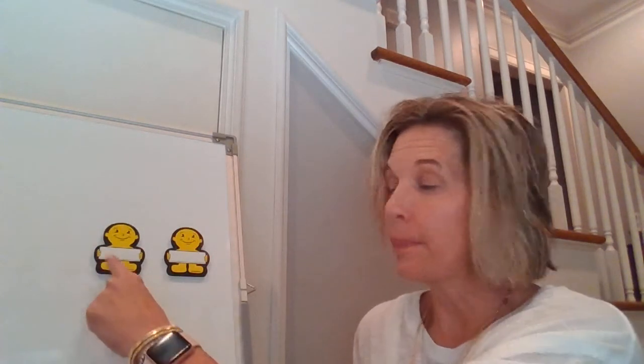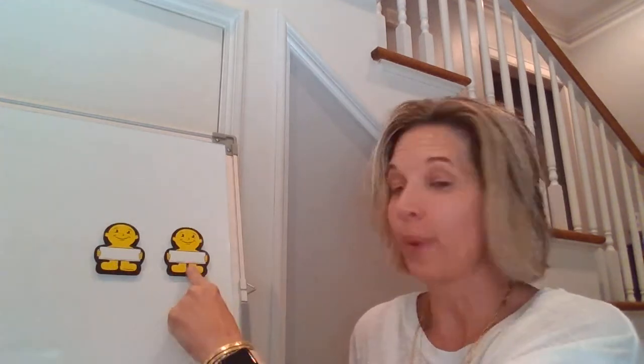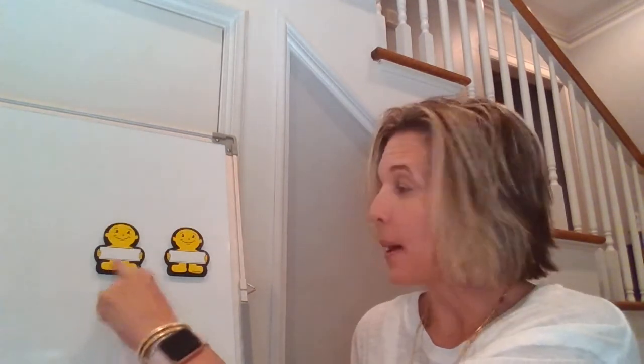All right, so the first word is baseball. That word baseball is made up of two words, base and ball. Remember, baseball is made up of base and ball. So in our game today, we're going to take one of those away. So base, ball, if I take this one away, what's left? Base.